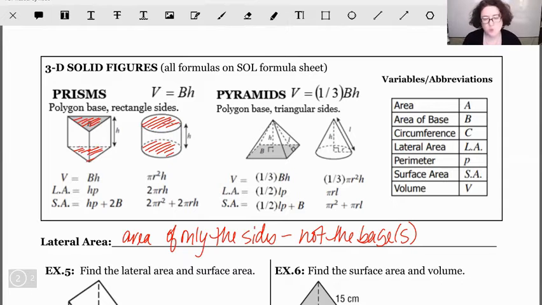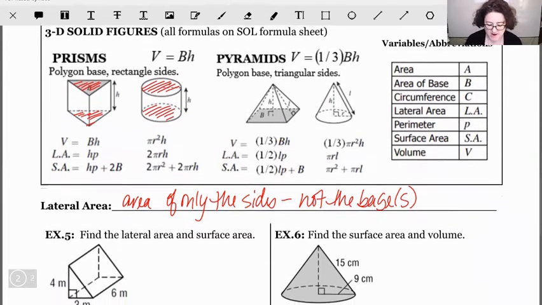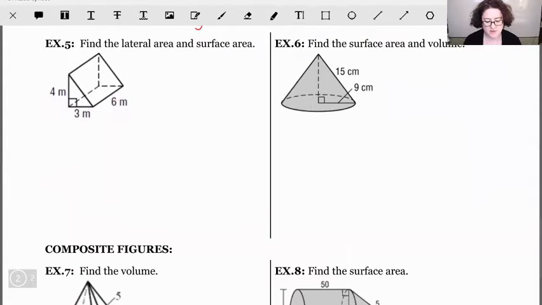So first, let's practice a little bit with just doing your straight out calculations. Example five, we're going to find the lateral area and surface area of that triangular prism. The reason I know it's triangular is what two sides do you see that are exactly the same size and shape? Only two of them. The front and the back triangle. There we go. So let's just borrow our formula from the formula page and fill stuff in as we can figure out. So first off, let's look at our lateral area. So lateral area on our formula page equals HP.